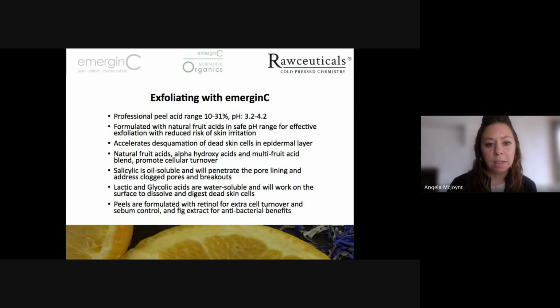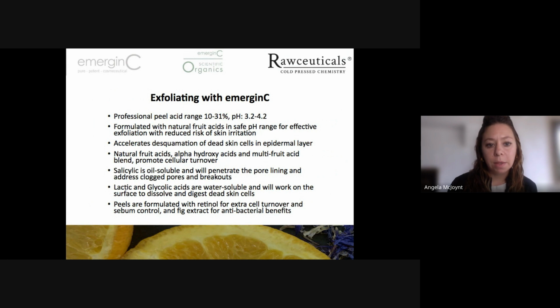Exfoliating with emergenC. Exfoliating is definitely what I consider one of my biggest defenses when I'm combating active breakouts and resurfacing the skin. emergenC has a professional peel with the acid ranging from 10 to 31%, with pHs ranging from 3.2 to 4.2.